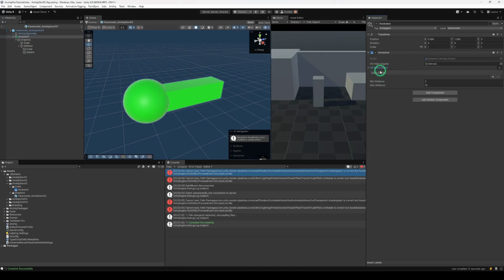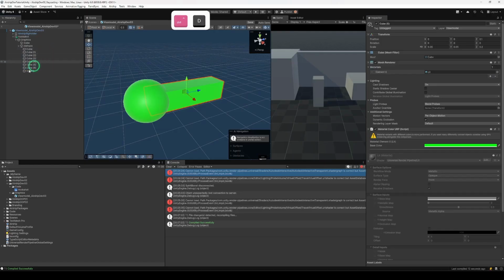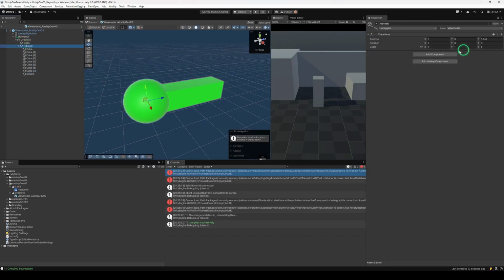You can see here, there's a list. Let's add the cube, add the sphere. Also, if you have many objects and you don't want to do it all by hand, you can go to your component, lock the window so that even if I click something else, it doesn't go away.